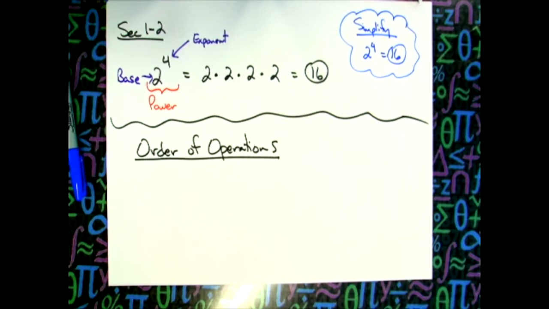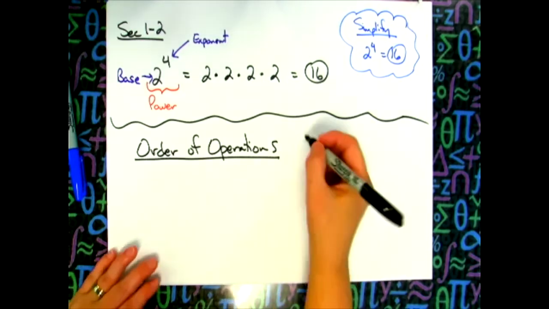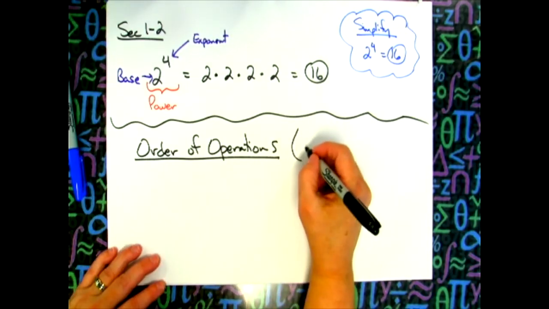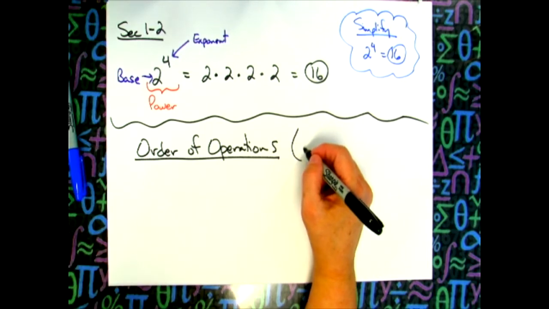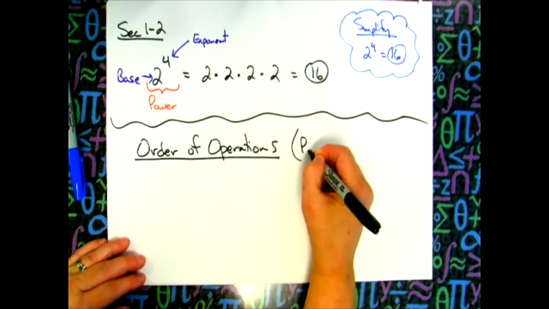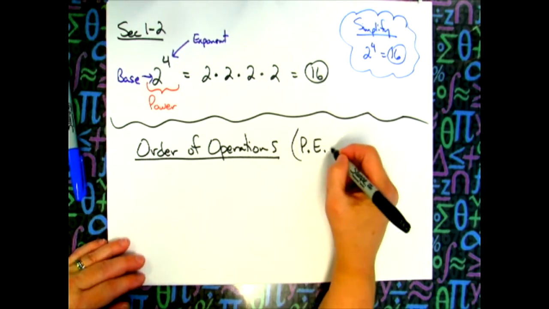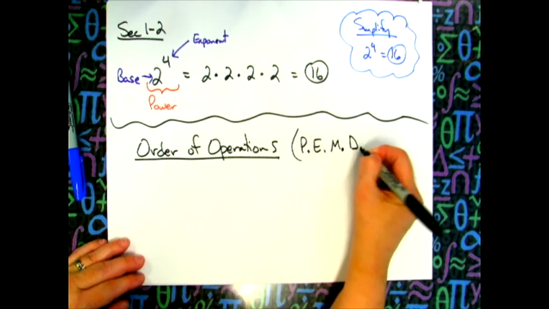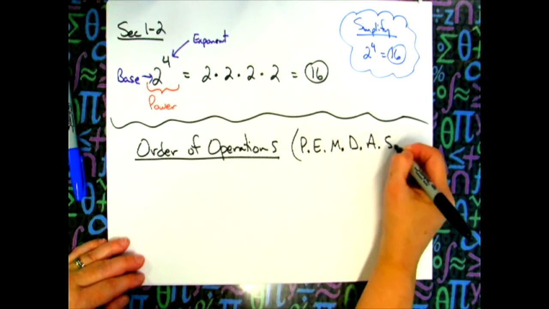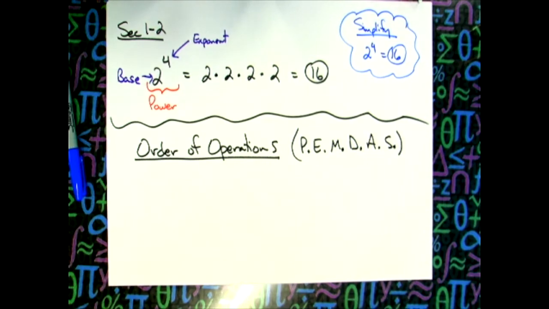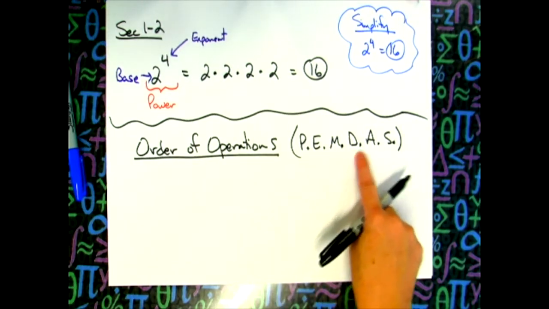Depending on what teacher you had, they might have given you a phrase, a mnemonic, to help memorize this: please excuse my dear Aunt Sally. That's usually the most common one. There's probably a zillion other phrases your middle school teachers could have given you. Please excuse my dear Aunt Sally.